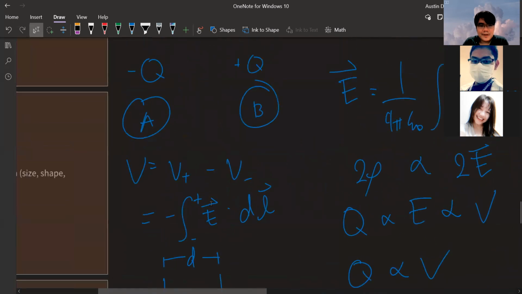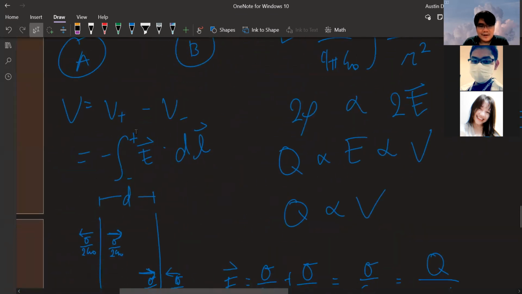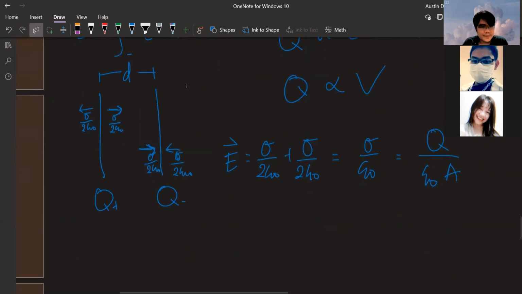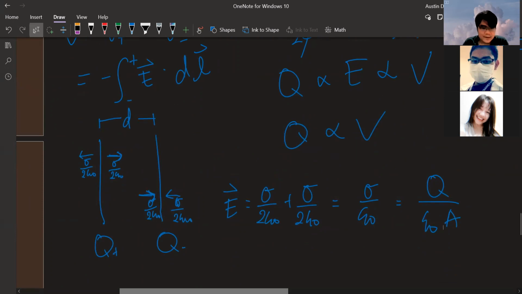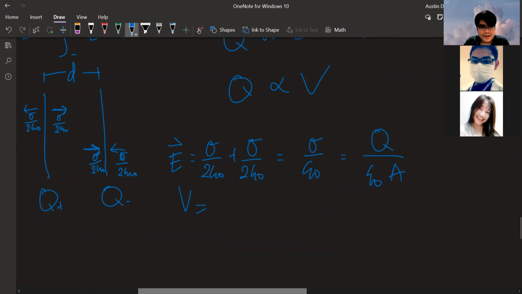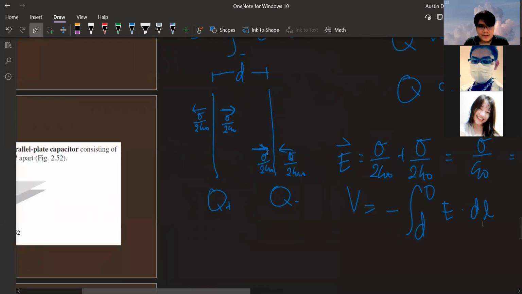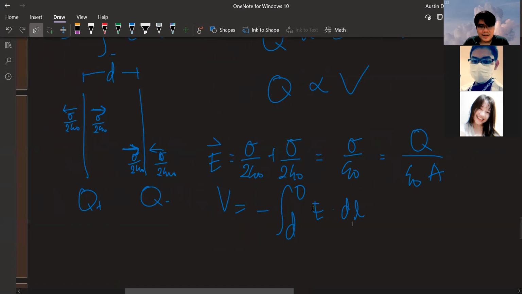Then I need to get the potential to get the capacitance, di ba? Q is equal to CV. Gawin ko to. So I have my potential, negative D to 0. Tama? Kasi from negative to positive ako. And then I have your E dot dl. And we know yung E mo di nagde-depend sa distance ng dalawa. So, this is constant, di ba? Hindi naman nagbabago yung A pag pinaglayo mo sila. Hindi naman magbabago yung charge kung paglalayoin mo sila, paglalapitin mo sila. But it doesn't matter. Everything goes out.